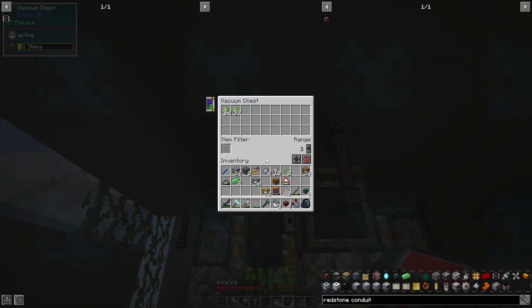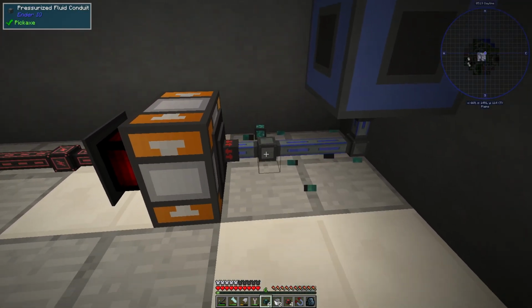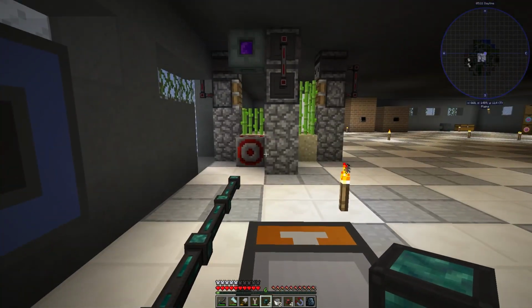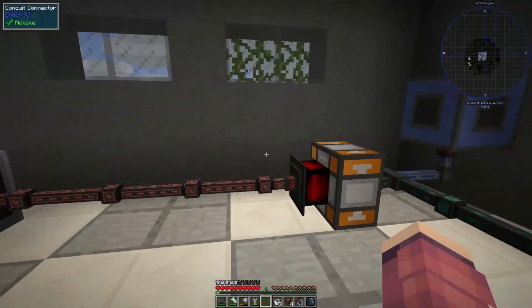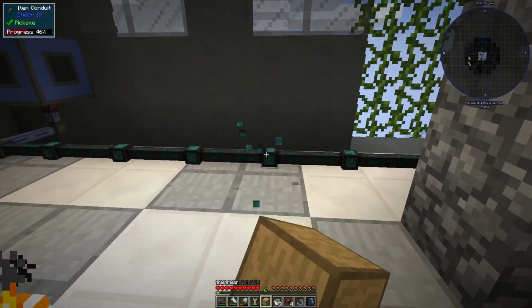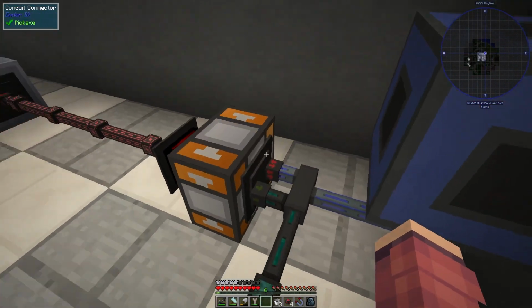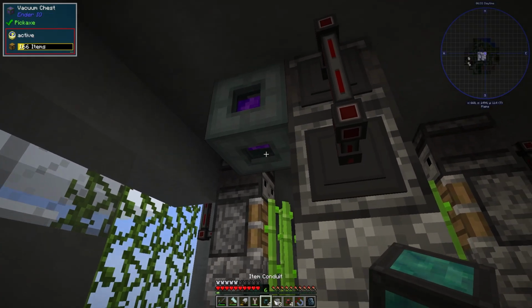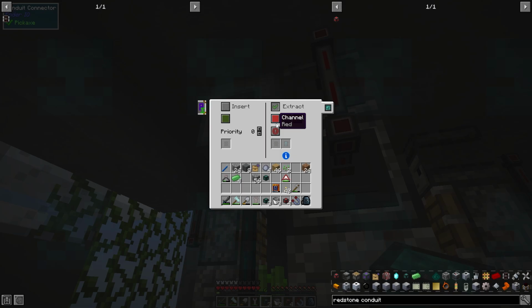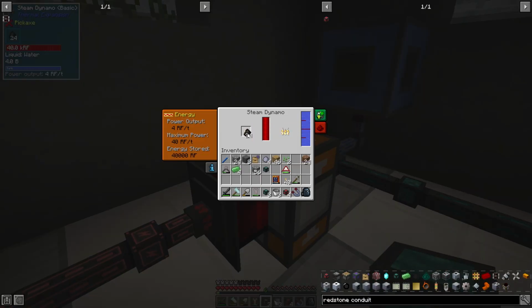Now this steam dynamo can actually burn these sugarcane for fuel. I am of course one short, because why wouldn't I be? What we will actually do is we will put a drawer in here. This extract on red, and this insert on red. And then the same over here. Extract on red, and insert on red. And then we can take this charcoal out of here, and now use the sugarcane as fuel.